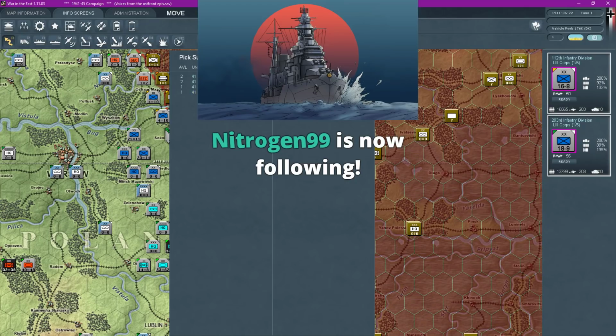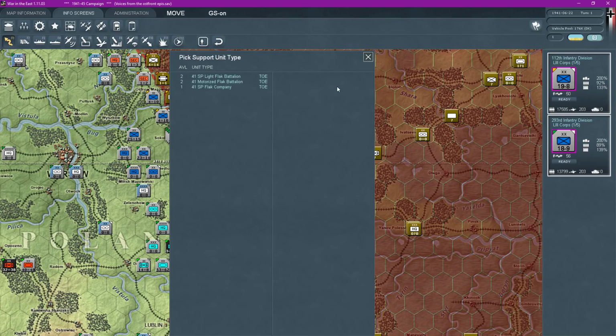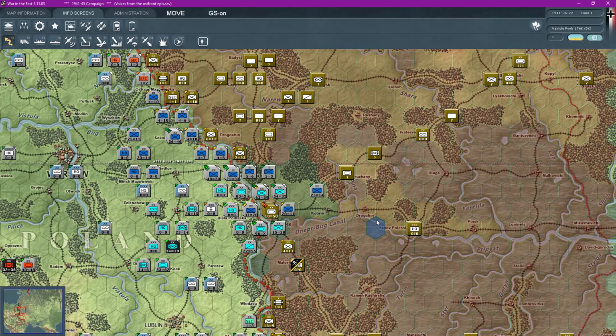Yeah, Pioneer unit over here, then. I don't think I have any of the Pioneers in this unit over here. No, well, in this corps. So unfortunately not. I do have some self-propelled flak, motorized flak, and light flak. But yeah, okay. It's definitely going to be an immense application of force here.